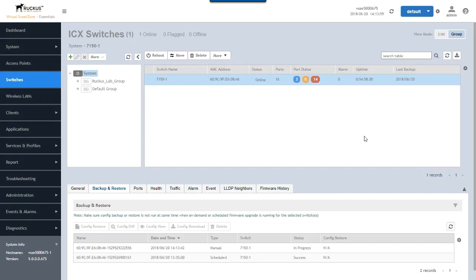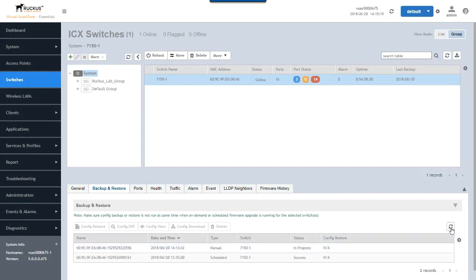I happen to know mine happens right around the 0 or 5-minute mark of every hour. So this will be scheduled here to be run in a few minutes, and so I'm going to zoom through this in just a minute, and we are going to come back when we have a successfully completed backup, and then I'll show you what we'll see both from the SmartZone side and the switch side from the CLI.